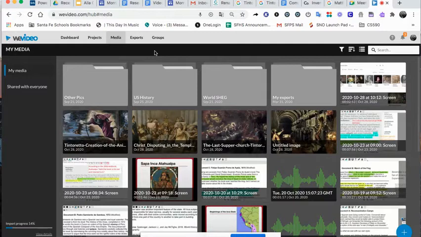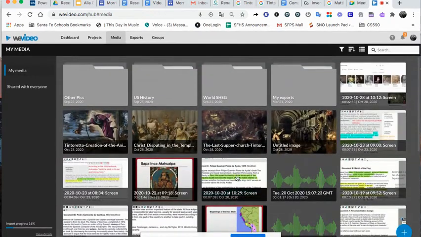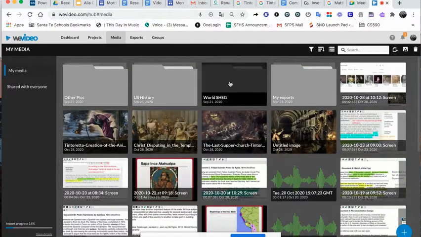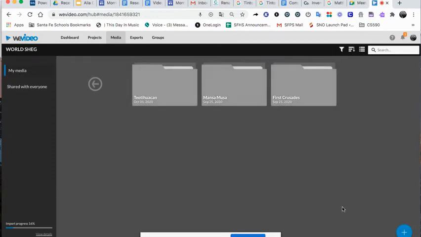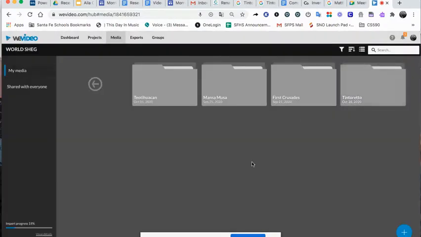Okay, so now this is my media folder, and I've got a bunch of different things loaded in here. I've got folders to organize this. So this is my world, and I'm going to create a new folder with just the imagery from my artist.